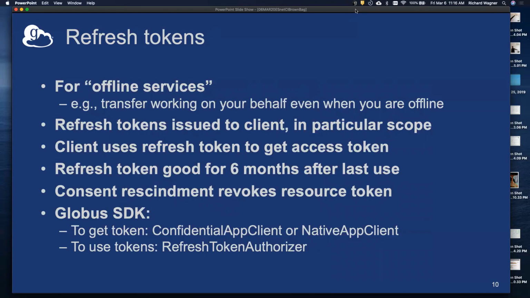So we have this concept of a refresh token. And the key part about a refresh token is it has to be used every so often. And as long as it gets used, it'll keep extending its expiration date. So the refresh token can only get new access tokens. The access token is the thing that actually talks to a service. The refresh token gets you new access tokens. In some sense, that sounds like, well, you're not any better than SSH or something, but in reality, you can revoke these. That's the special part here.